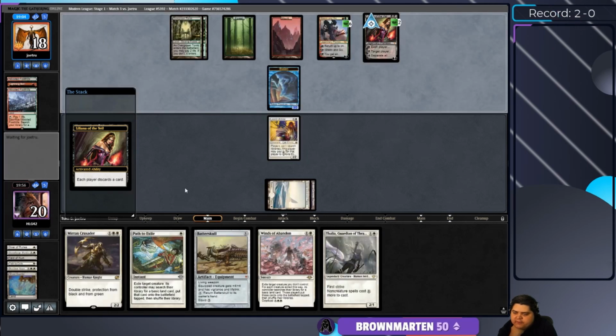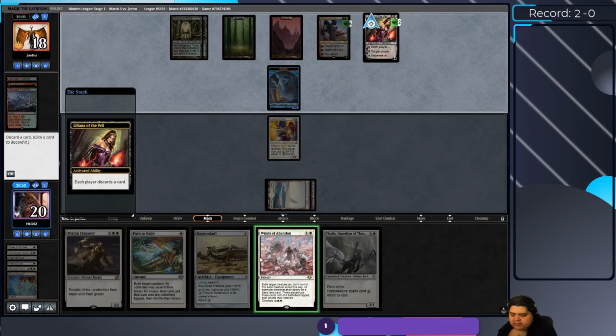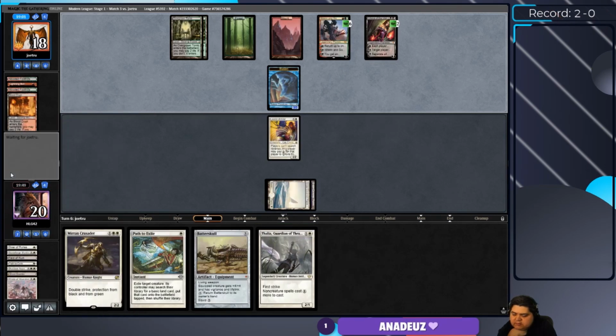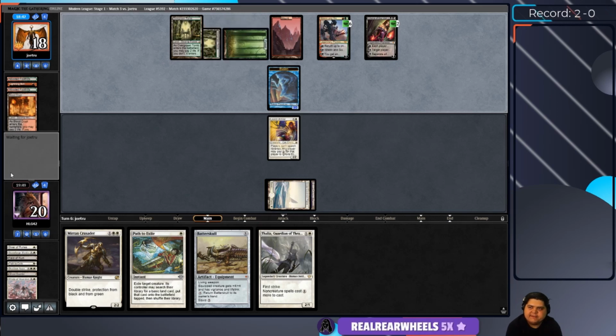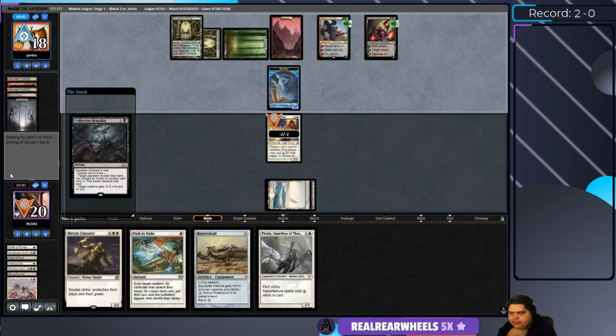Each player discards a card. At this point, we can go ahead and discard Winds of Abandon. Man. Thought intensive match. Let's see that Bloodbraid Elf. Brutality, -2/-2, and gets to eat our path. Great.